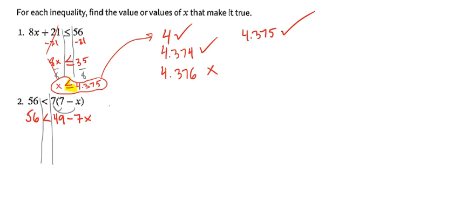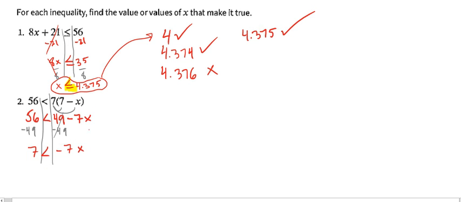Think about our bags and blocks from a while ago. We didn't take any blocks away. We just multiplied some stuff. Now we can solve pretty easy. Subtracting 49 on both sides. That cancels. 56 take away 49. I think that's just 7. Sign stays the same. We didn't divide by negative or multiply by negative, at least not yet.